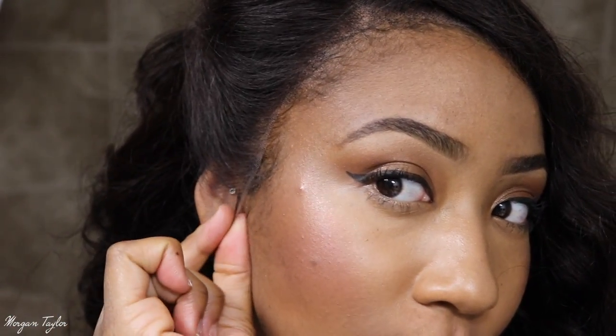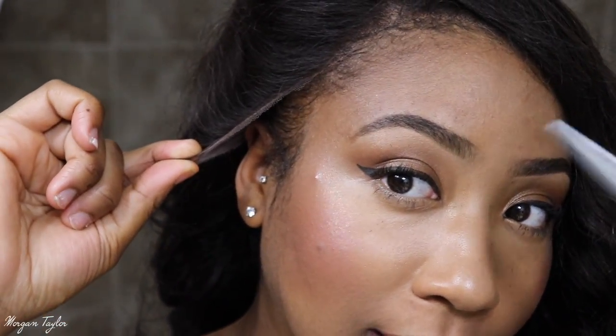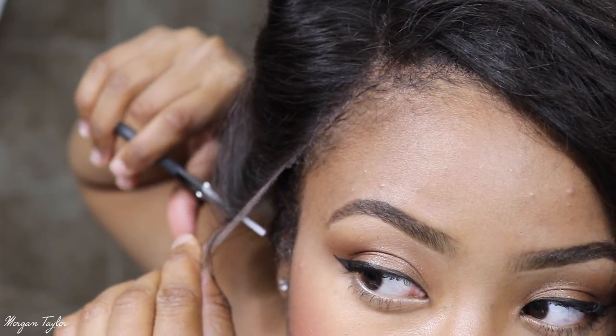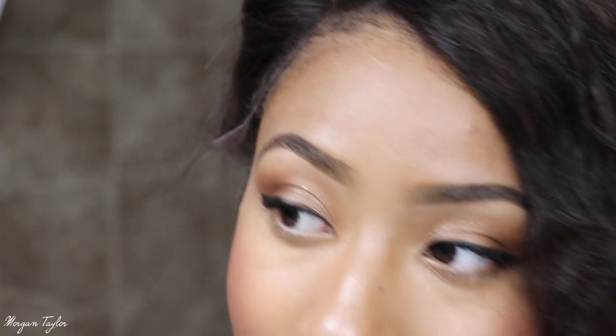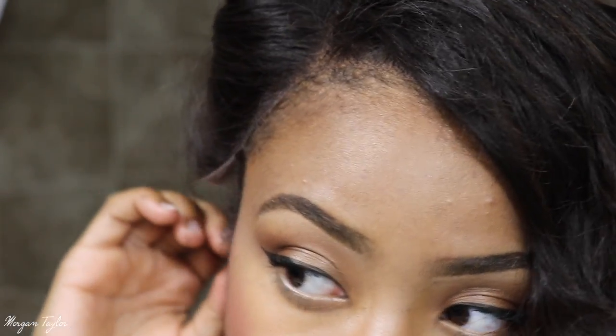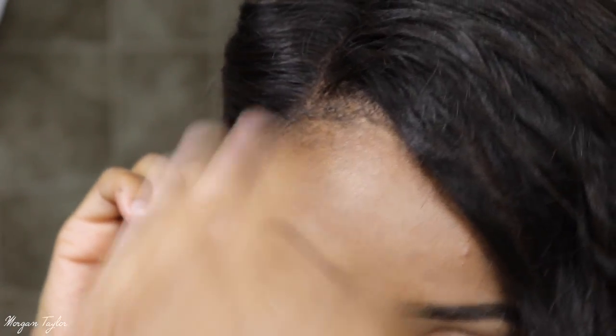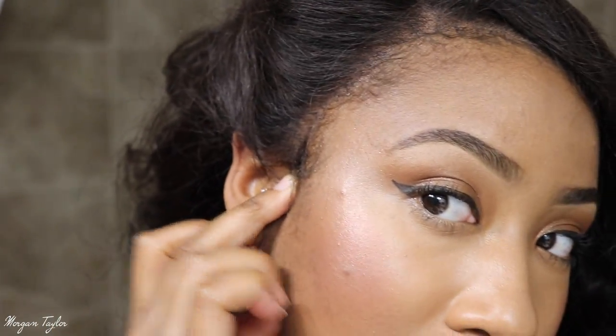Alright, I'm gonna go ahead and get my Got2b Glued and glue the lace frontal down and brush my hair down in the front. And when you guys have your wigs, if the flap of it is too long — like over here it's too much over your ear — you can take scissors and cut it. This is my first time cutting it on camera, but I'm just gonna cut a piece of it first. See how I just cut it? Now it will fit right by my ear, so when I have the glue stuff down it will fit perfectly right there.